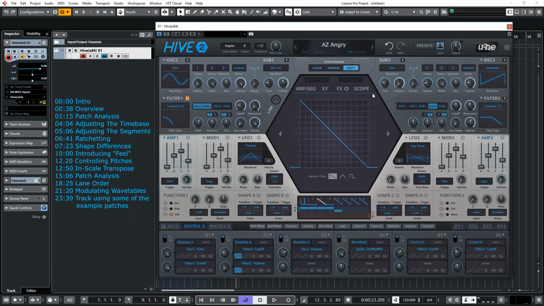Let's call up the second shape, and here this is obviously giving you a rise and a fall. The left hand arrow now adjusts the height of the rise, and the height of the fall is adjusted by the right hand arrow.